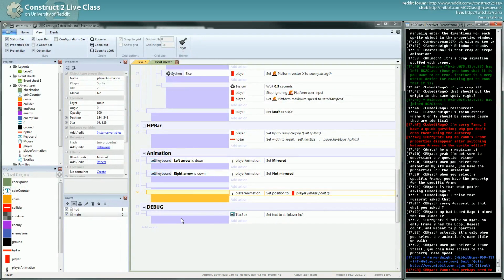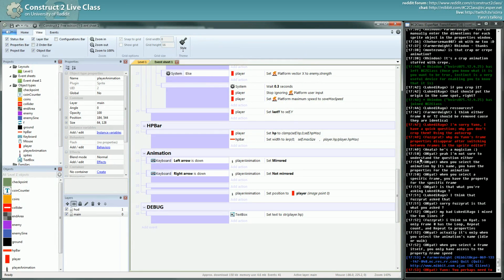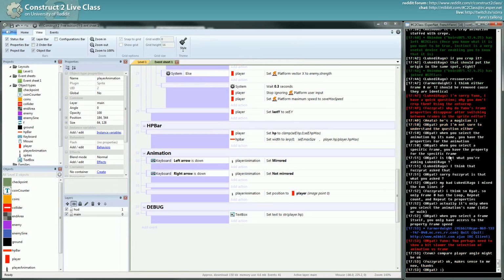If your frame is like that, you have something here and you put the origin here. If you crop, the origin will be preserved. So yeah, it preserves the origin and hopefully it does that. Else it would be a pain.